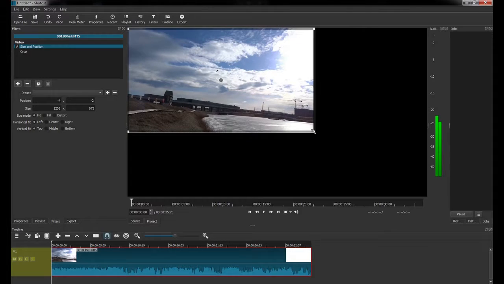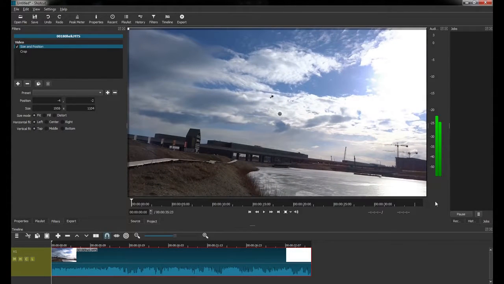But I cannot enlarge the video, I cannot zoom in. If I just drag it along the border, you can see the center still moves because I dragged it out over the border, but the video itself doesn't get bigger. So what if I want to zoom in into the video or crop some borders away and cut them off from the video to just show the most important part?